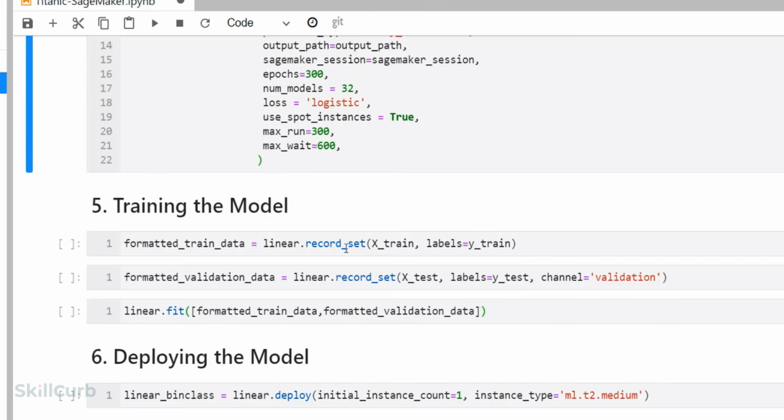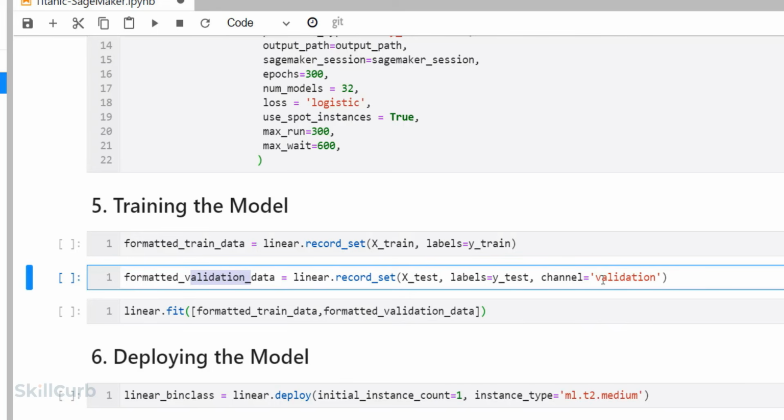In the same way, we have the validation set. For the validation, here we have provided the channel name as validation. This is because we want our data X set and Y set to be assigned to it, and this will be used to test our trained model.